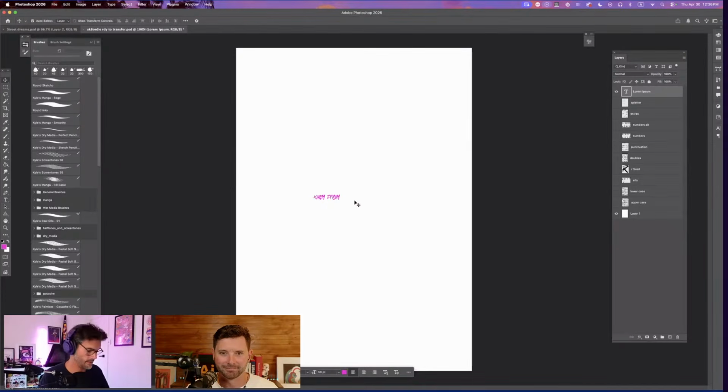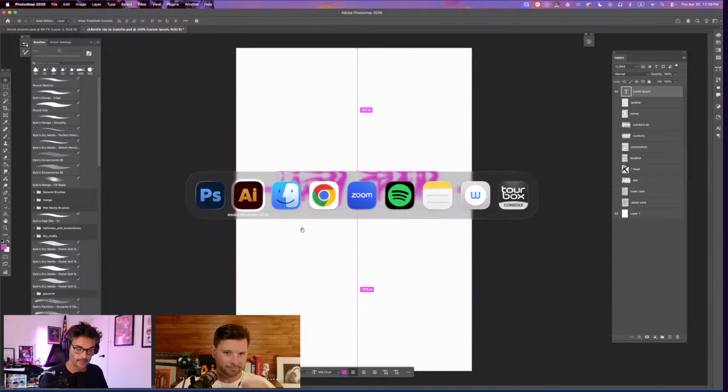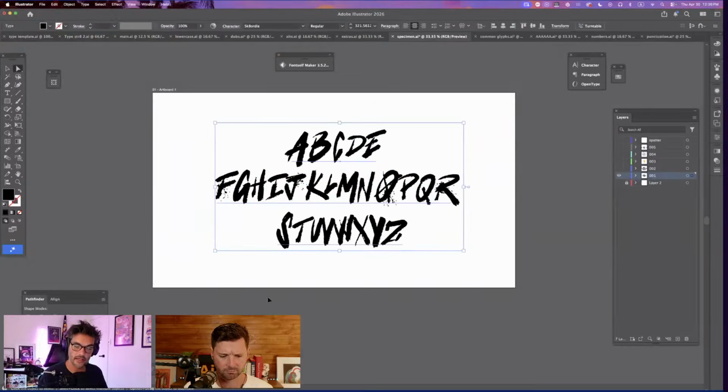There it is, and it works in Photoshop. So nice. Basically what this exports as when you save it, if I go back into my folder here, you can see this is an OTF file, so OpenType, which is compatible with basically anything that you want. As long as it's installed on your hard drive, it's like any other font, which should work in pretty much any app that supports that format, which is, I think, every app really. So it should potentially work in a bunch of other programs as well.